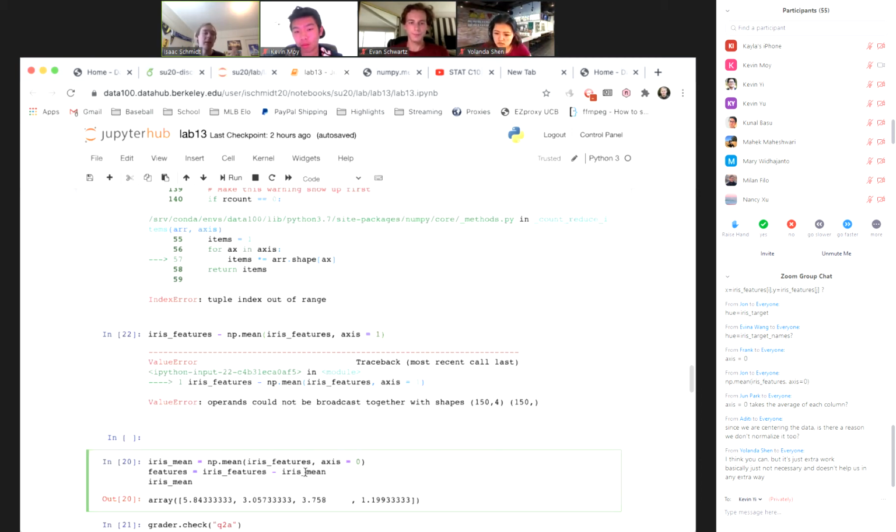If we had a column that was on a drastically different scale than all of our other columns, then that would have a disproportionate impact on the principal components, and our analysis would say, oh, this column is super important because it accounts for almost all of the variance, when really it's just on a much larger scale. So that's one reason why we might normalize. In this case, all of our features are already on roughly the same scale, and we're not going to that level of analysis anyway, so it doesn't really matter.